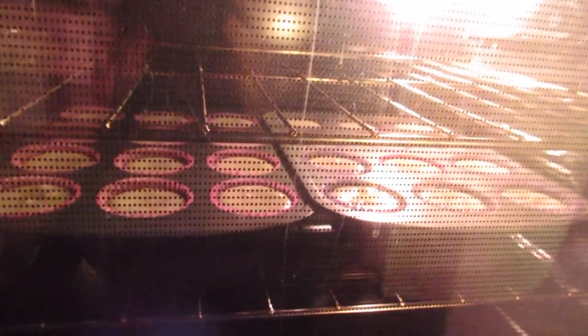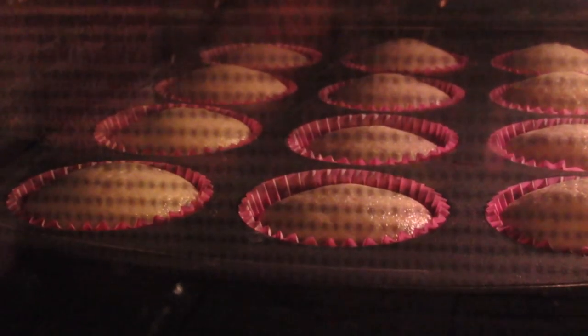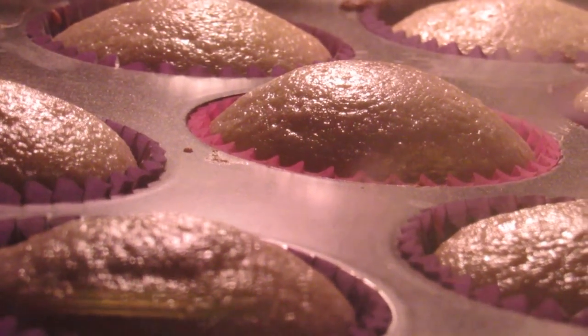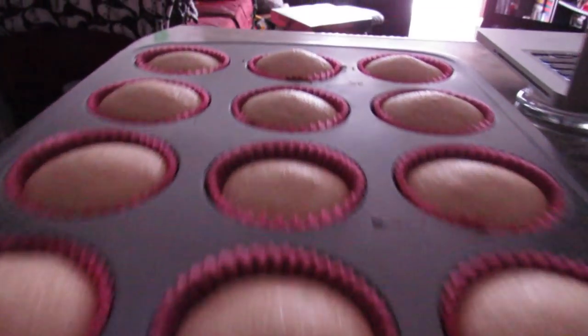There they are, rising to perfection in their pink and purple glory. Oh, aren't they pretty? Oh, they're even puffier now. They're looking delicious, especially that one right there. I don't know why that one, but that one. Those are some beautiful cupcakes! You've just experienced an aerial view of my cupcakes. It's like you flew over them in an airplane. But you knew that. I didn't have to explain that to you.